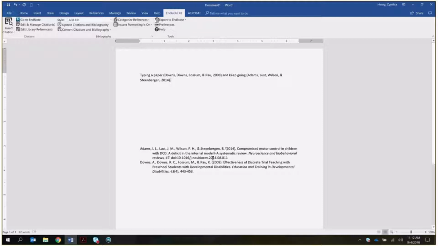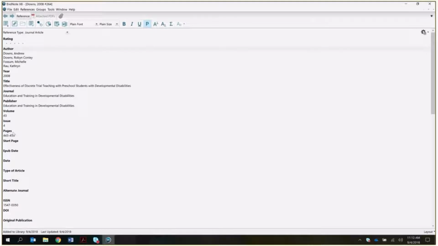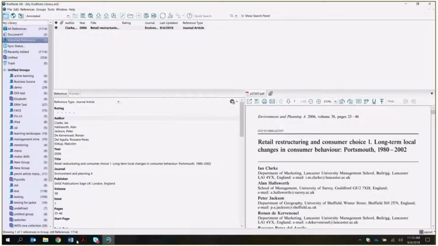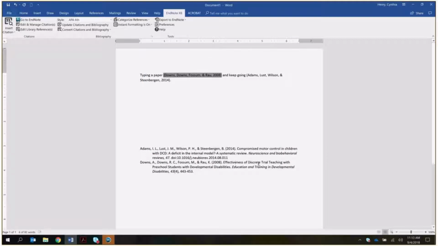Let's say I needed to edit something here. I cannot just change it here. Word will not save it. I have to go and edit it over here. So here's my edit. Now if I need to edit the reference, it'll tell me to edit in here, and then I would make the changes. Let's say I know that this issue number is wrong and I need it to be 5 for whatever reason, then I could change it here, and then it would automatically save it, and it would change it over here. And I would say okay, and then this would be 5 instead of 4.